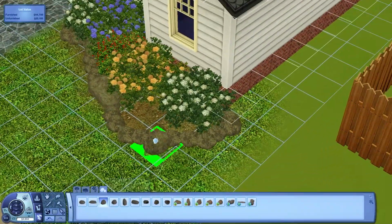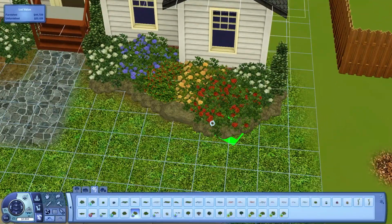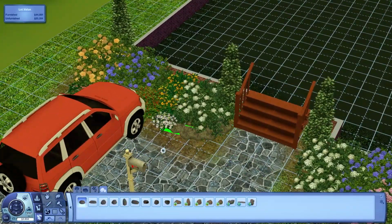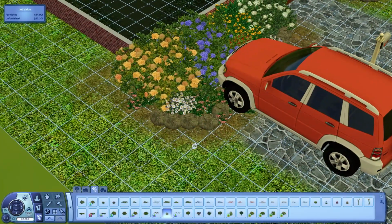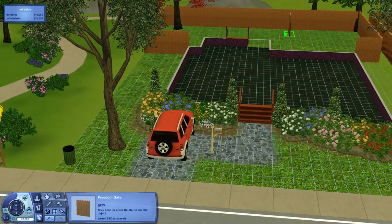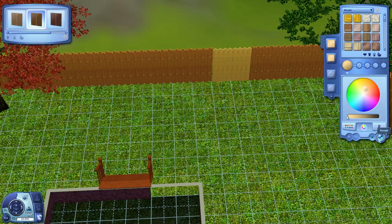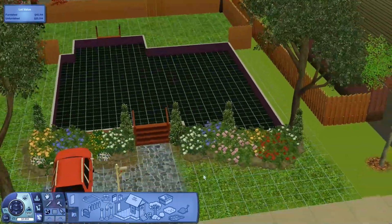And the landscaping for this house is very minimal. The Sims 3 for me with the landscaping is kind of hard to do, because what I've realized over time when playing this game is that some of the landscaping objects tend to get bigger or smaller. I don't know if you've noticed this already, but some of the landscaping tends to get a little bit bigger or a little bit smaller, where you just can't determine where it's going to fit in my house. So I had to fix a lot of it to make sure that it looked good in the front.